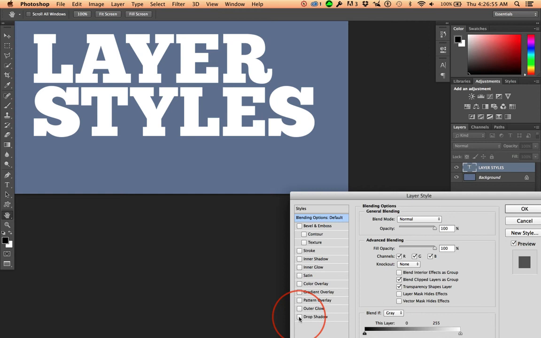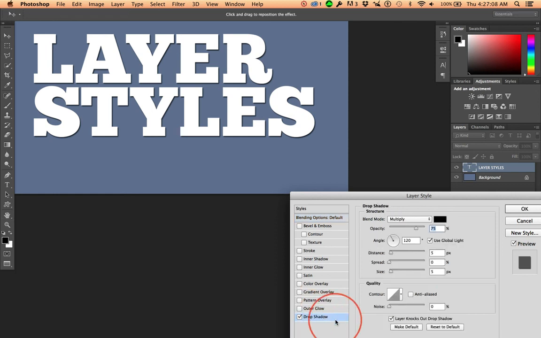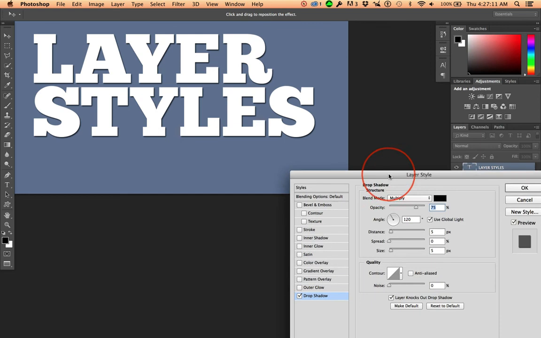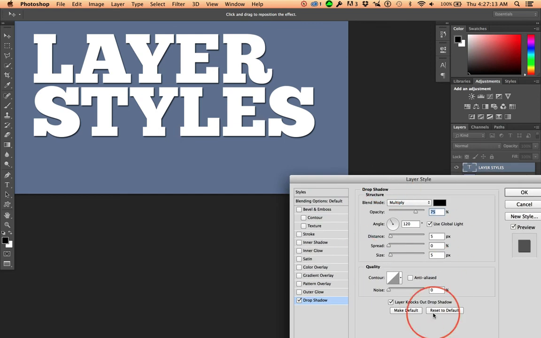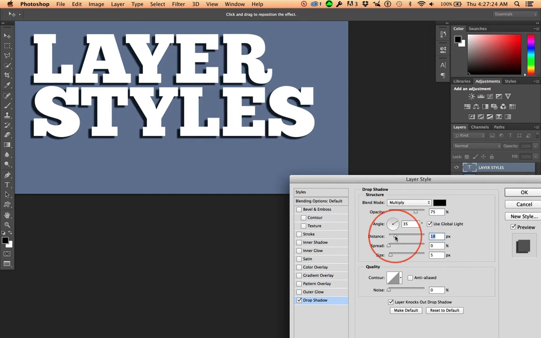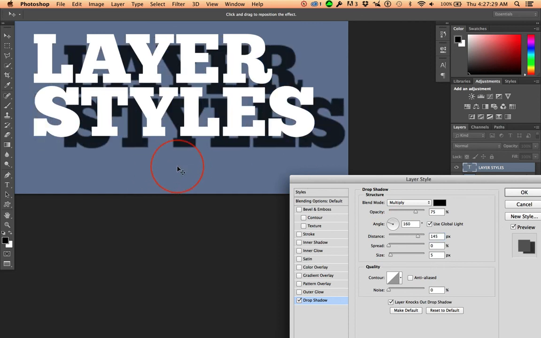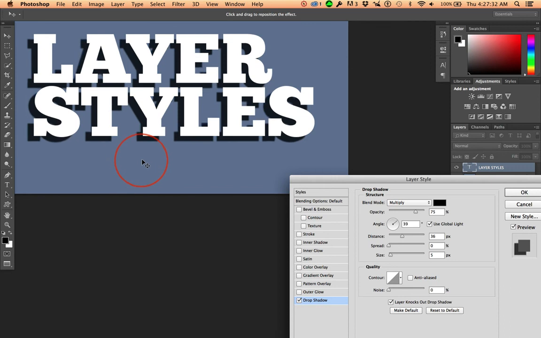If you click the checkbox, all of a sudden a drop shadow appears, but this didn't change. It's really important that you jump off this default and not just click that checkbox, but actually click on the name, and then you get the options for the drop shadow. I watch people moving this around to change the direction and how far the drop shadow is away. Don't do that. Just move your cursor out here and pull the drop shadow around. You can position this anywhere you want.